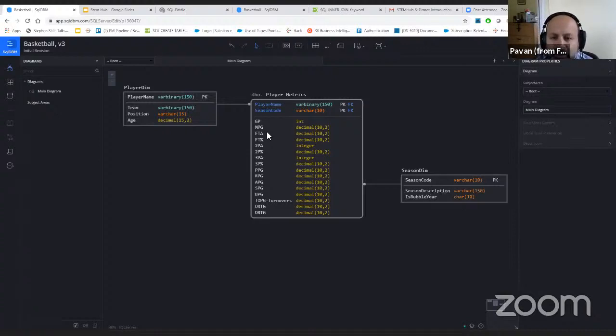So a primary key uniquely identifies the record. Then you have the foreign keys. What they mean by a foreign key is a relationship that exists in another table. For example, you have all the players right here, and the player name is a foreign key; it also exists in the player metrics table. So there's a relationship between the player name in the player dimension and the player metrics. The key that joins them together, the join key, is that player. And it helps when you're writing SQL.